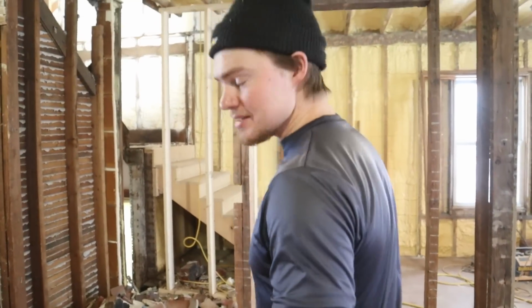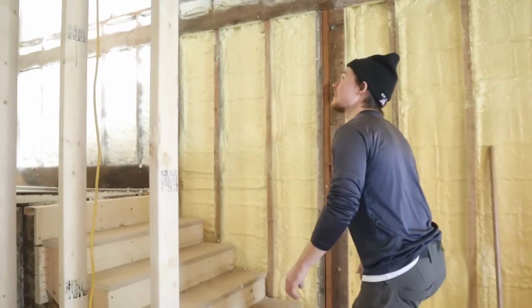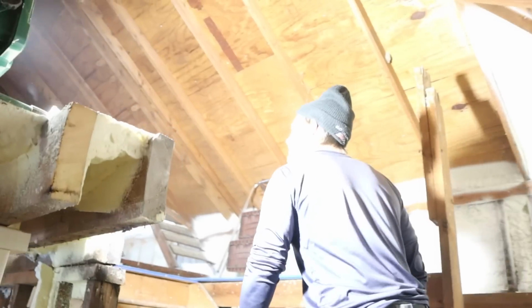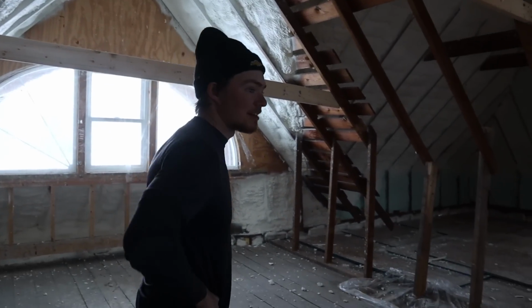Spray foam guys just left about 15 minutes ago. It doesn't look like they got done yet. I think they ran out of spray. But, holy cow, already feels bigger. Yeah, and it feels lighter.